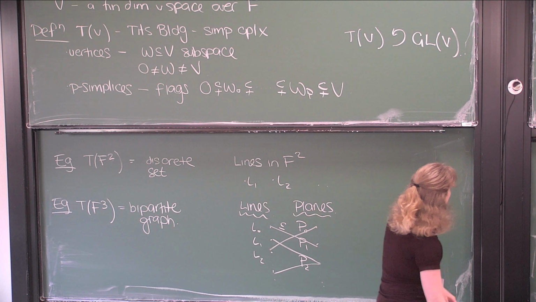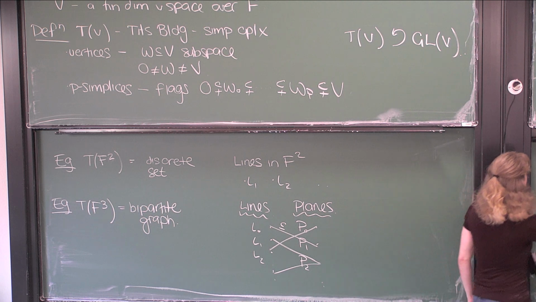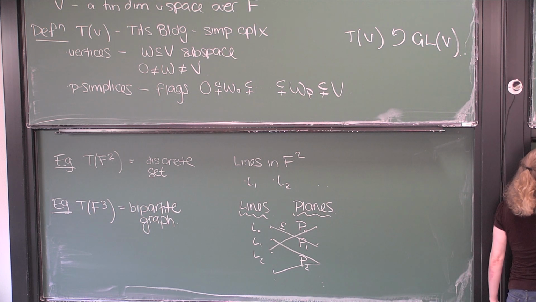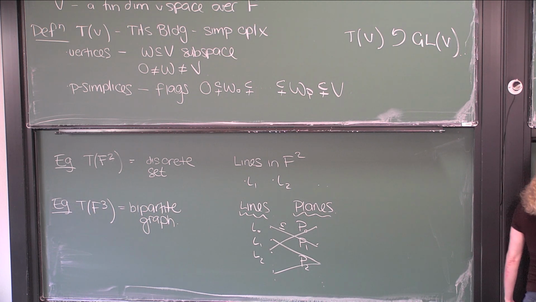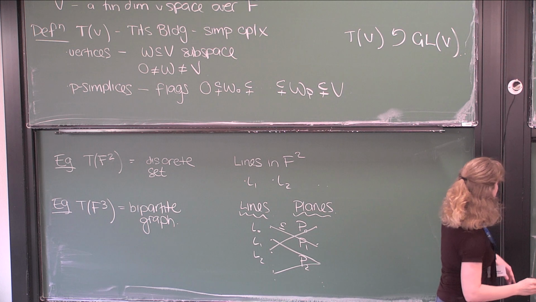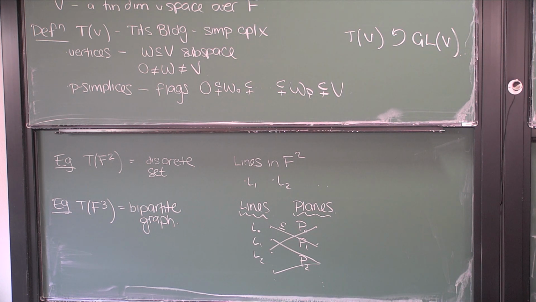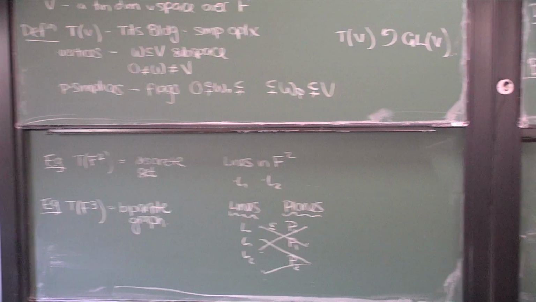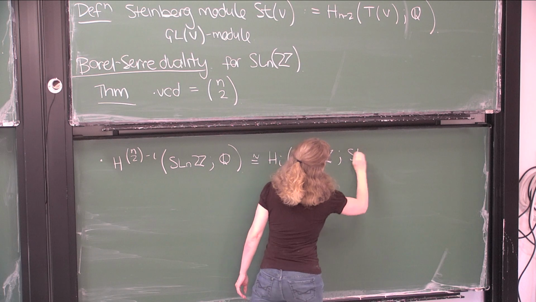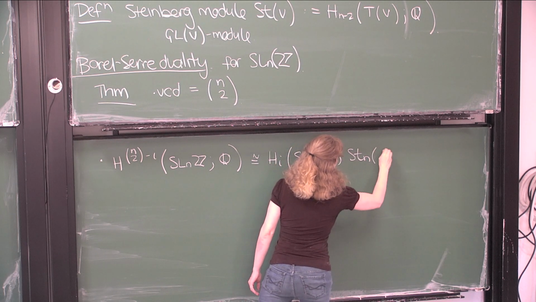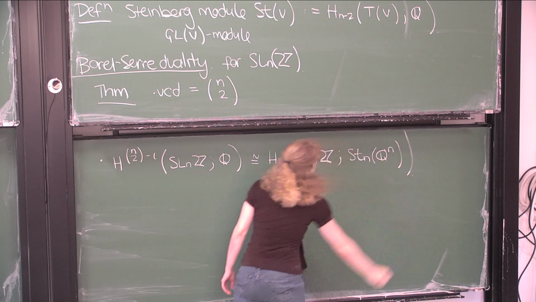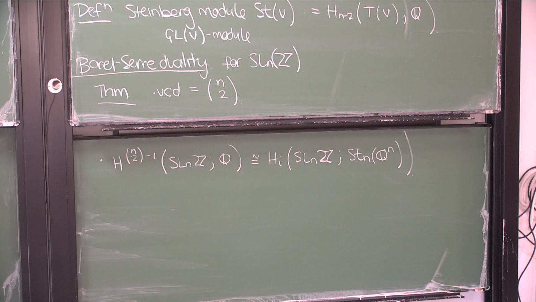And they proved, by studying the Borel–Serre bordification of the symmetric space associated to SL_n(Z), and using the appropriate form of Poincaré duality, the following duality statement: the codimension i cohomology of SL_n(Z) is naturally isomorphic to the dimension i homology of SL_n(Z), but with twisted coefficients in the Steinberg module for Q^n.